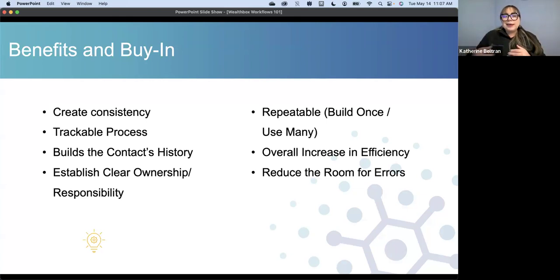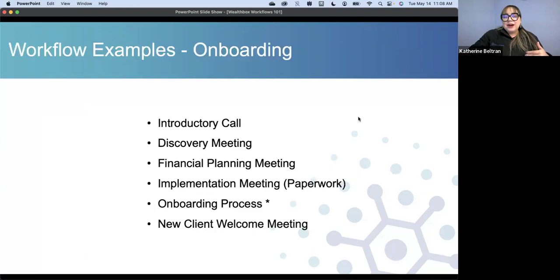So let's take a look at some examples. And then again, like I said, we'll have some fun when we get into the CRM. So as I said earlier, I did not pick clients when it comes to building that history. This is a perfect example. This is our onboarding series. So whenever we hear about, hey, we have got a prospect, what do we do to get them to become a client? This is our legit process.